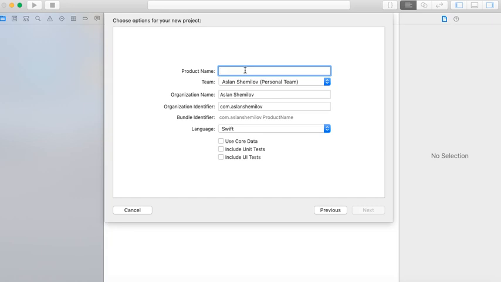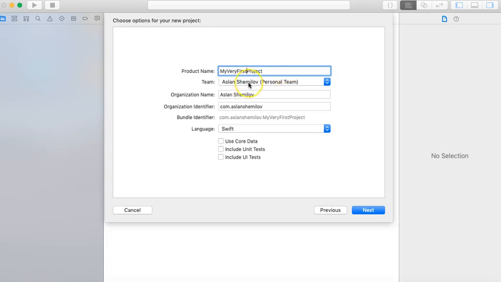For the product name, you put just a name that will be for your project, and this name will also be given to the main folder of the project. I want to name it just simply, my very first project. Personally, I don't like having white spaces here. I usually have an underscore instead of a white space, but right now it is not necessary. I just put the name in camel case.